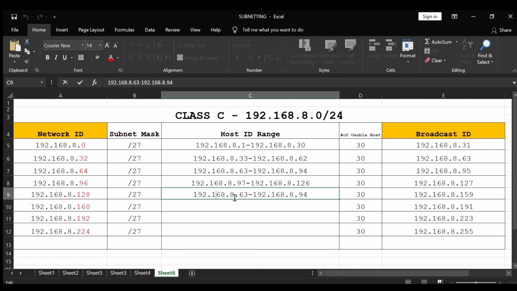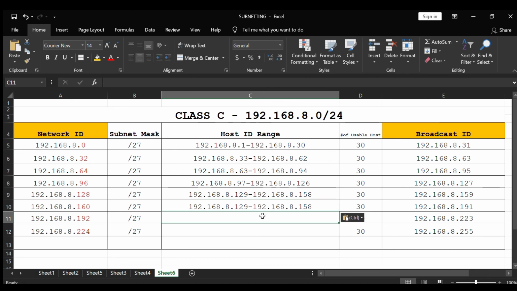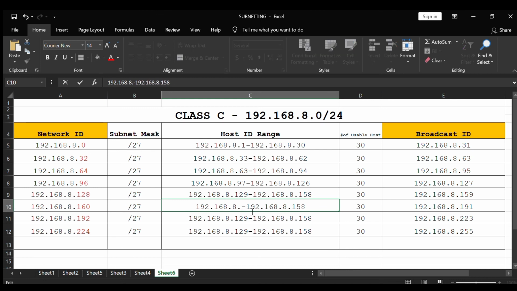Next, 129 to 158. Next, copy-paste na po muna para mapabilis. 160, 161 to 190.